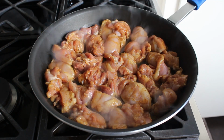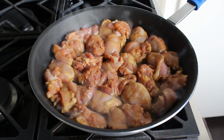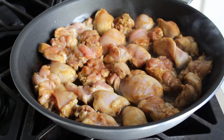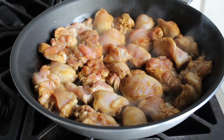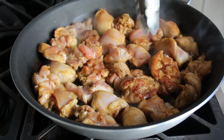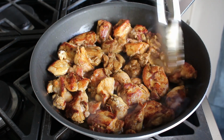Which reminds me, if you're using frozen chicken, make sure it's very well thawed and drained and dried very, very thoroughly. Otherwise, you're not going to get browning, you're going to get boiling. And we don't want boiling, we want browning. So we will let our beautifully seasoned meat sear for about 5 minutes, at which point we'll go ahead and give them a turn, and we will give the other side about 4 or 5 minutes.